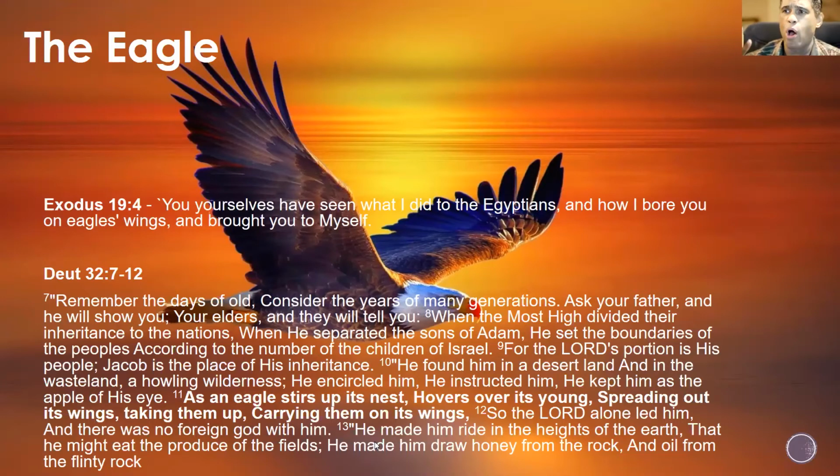So here, God, in all these, look at this language. This is the language of a protective eagle hovering over its loved ones, taking care of them, making sure that they are protected and that their needs are met, like a mother eagle protecting its young. And this is how God is describing himself. Okay, I protected you. I lifted you up. I protected you and brought you over dangers that without my help you would have run into. But I hovered over you. I was with you the whole time, flying above, looking down on you, caring for you like an eagle. So here's the second animal that God is likened to.